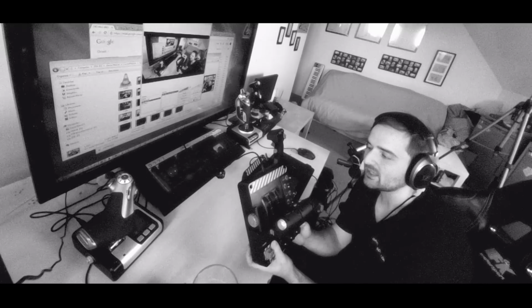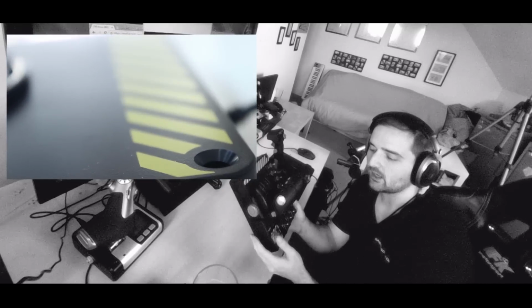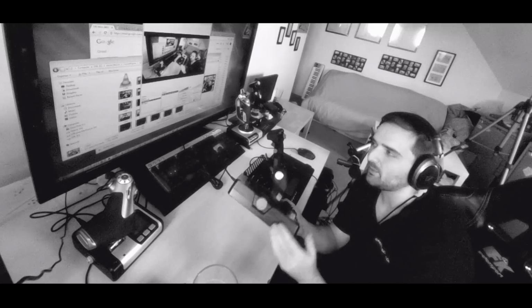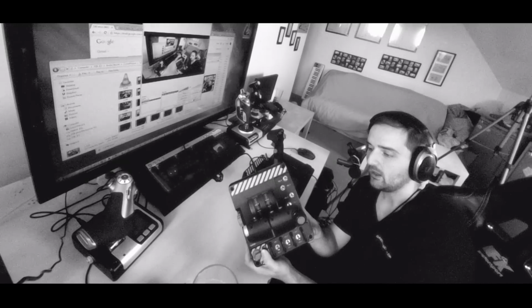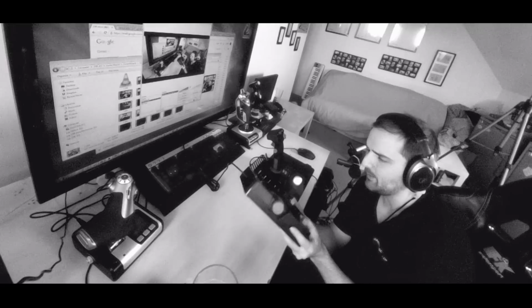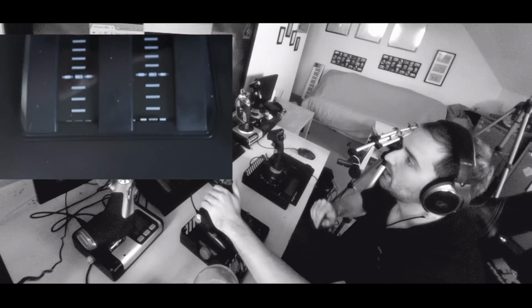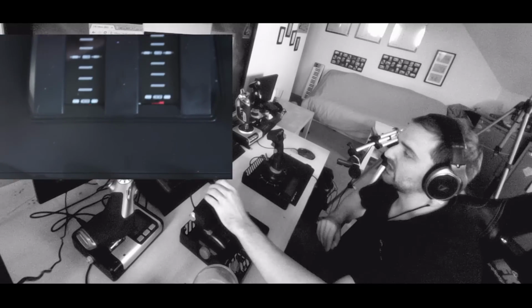But the plastic it's made of and the actual design looks a lot better in black and white. I'll show colour bits of footage of this close up. But the actual design and plasticky feel of the base makes it seem a bit tacky. It reminds me of one of those 90s Ghostbuster toys. Not a gaming peripheral that costs between £180 to £250. So that's the X55 throttle. Oh, it feels so nice.